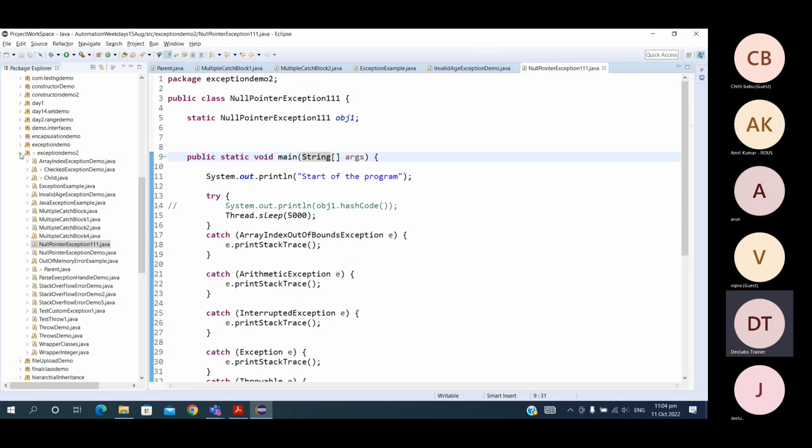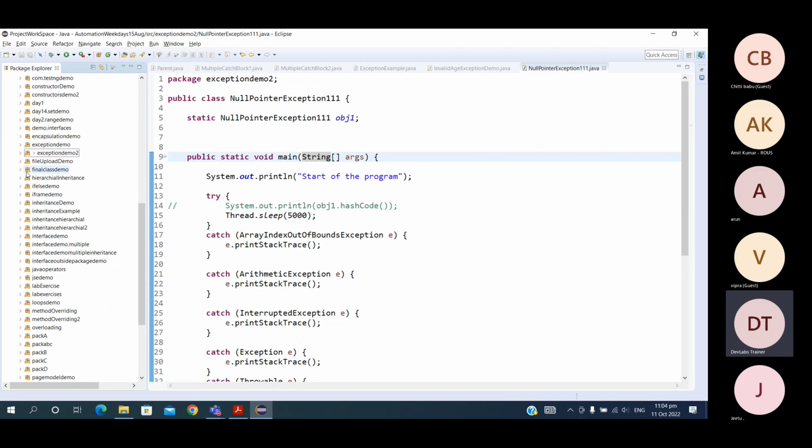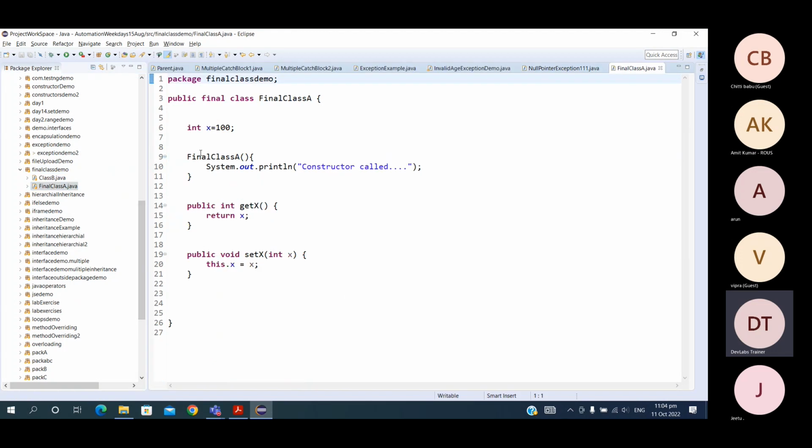So let me go to those examples: final, finally, and finalize. Final class. You can see here I have a final class, and I have a child class here. This class I am considering to also be a final class, and this is also a final class.